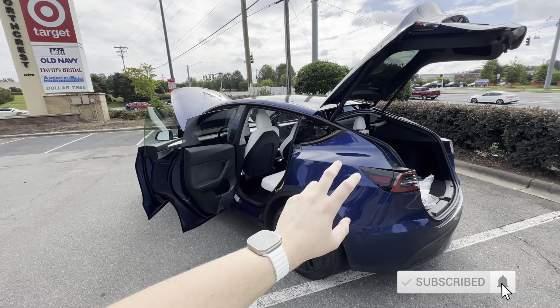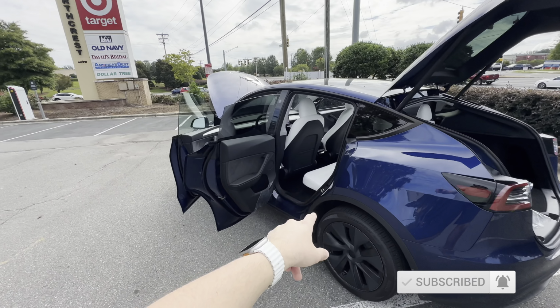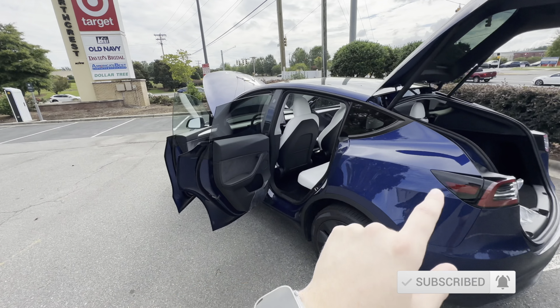But this one is a deep blue metallic with the black and white interior trim. This is actually a loaner car from Tesla. And I want to show you guys what's included. So back here, I took out a couple items. We have the floor mats. These are not installed. Normally, if you take delivery, these would be installed, but in this case, they're just sitting in a bag back here. These are carpet floor mats that go throughout the car.